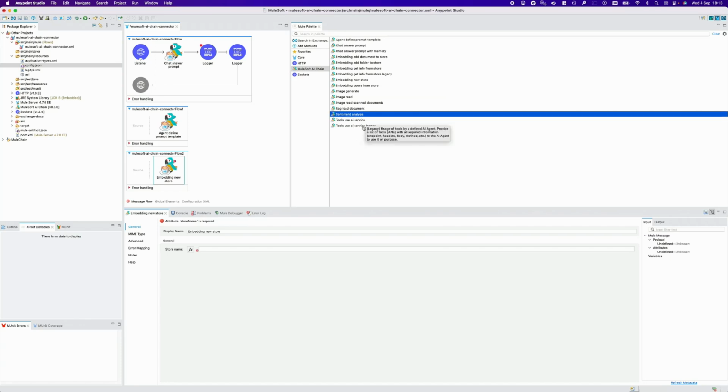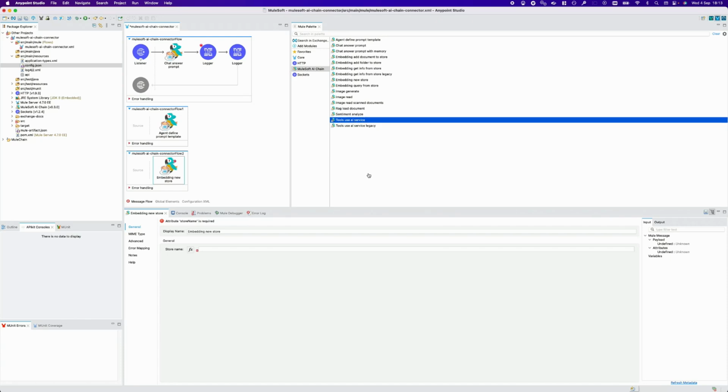We have sentiment analysis operations, if you want to analyze the sentiment of any text, for example. And we have the tools AI service, which is also a really nice one if you want your LLM to have access to local API specifications, so that it can call a local API. It can be a MuleSoft system API, for example, and retrieve data from a backend system like SAP, like Salesforce, and so on. And I will also link a demo to that specific operation into this video, so that you can have access to it.